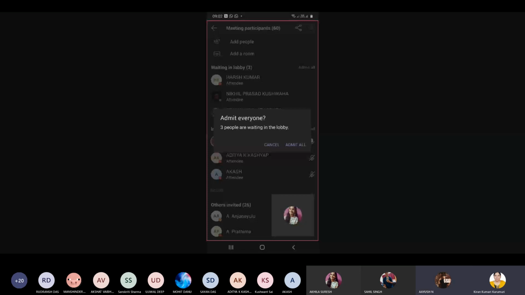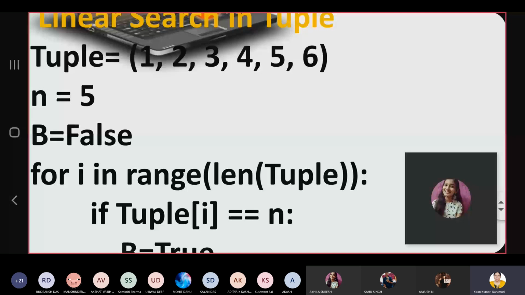So when it is yes, what do we do? b is equal to true. Suppose you want to display where it is found also. Where is it found? At the index I. What is that index I? In this list it is at 4, but it will change depending on the tuple. So we should not print 'value is found at 4', but 'value is found at I'. So if tuple[I] equals n, b is equal to true, and then you can write a print statement: print value found at index I.